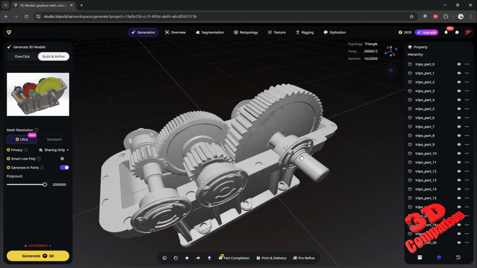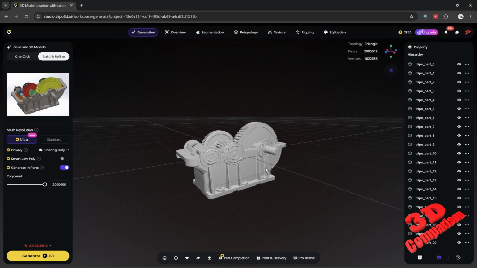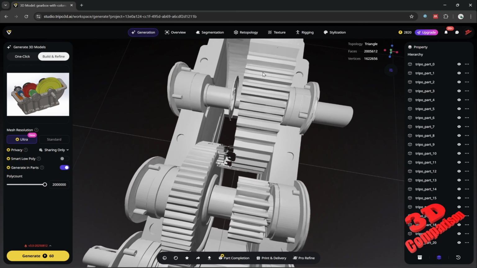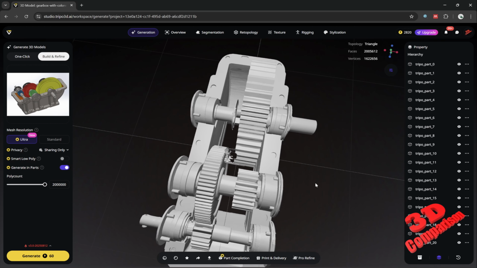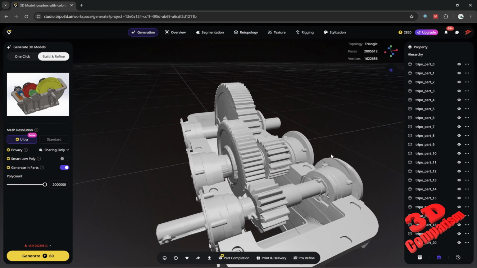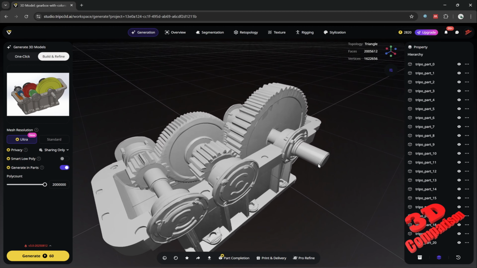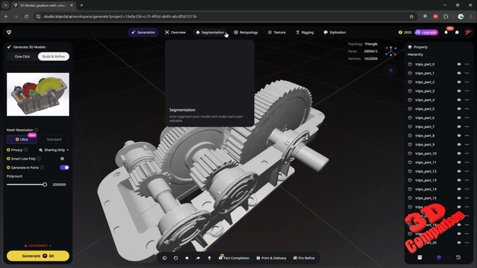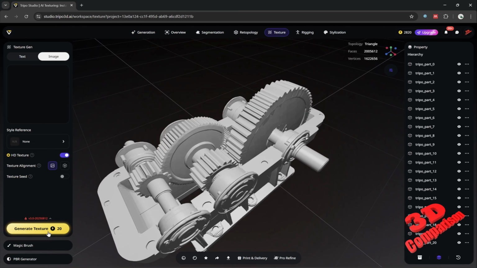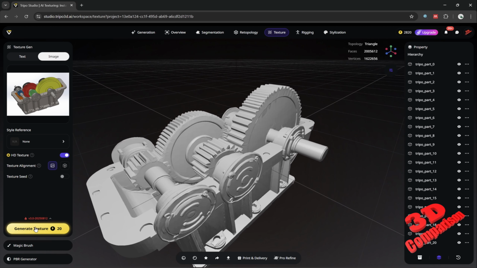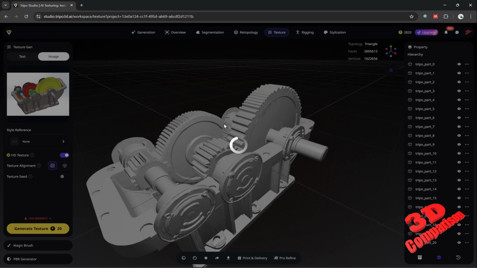While over here for Tripo, the output looks like this. So again, this is pretty good. We only had this a little bit slightly offset, but Tripo didn't actually create additional gears. So we have those 4 gears over here. We have them over here created as well. And we can go ahead and generate the texture as well, but I already moved that gear, so not sure exactly what will happen with that.